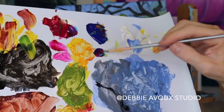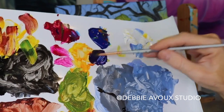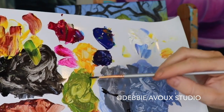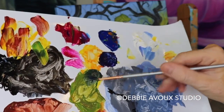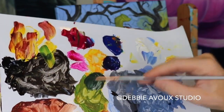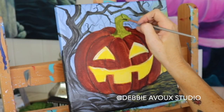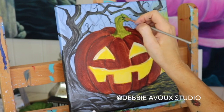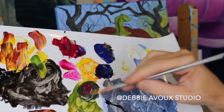Blue, a little magenta. We're gonna make like a dark purple and then mix it into some of that green. It's kind of like a dark color. Let's bring that around the base there. Take a little more magenta.